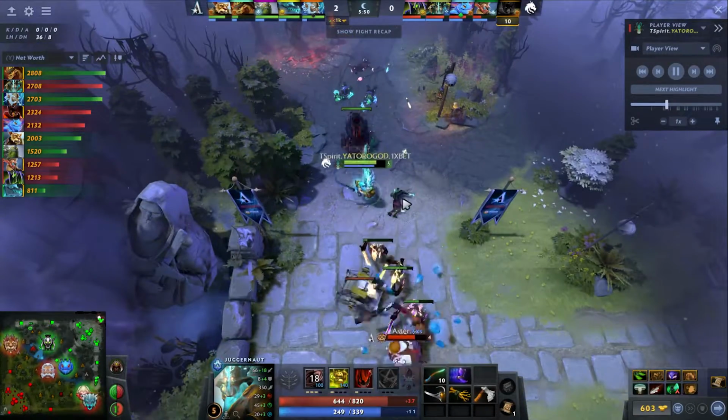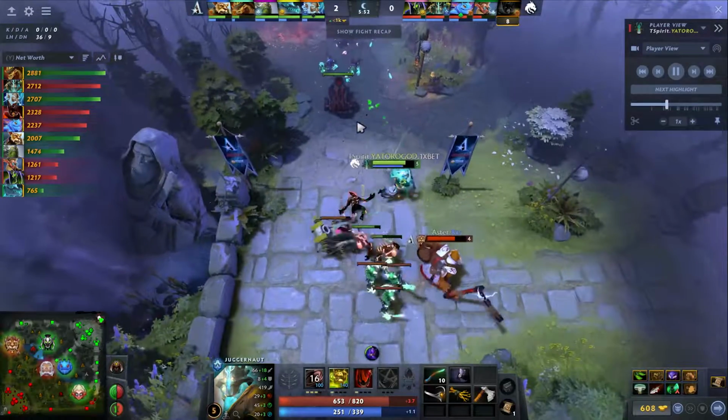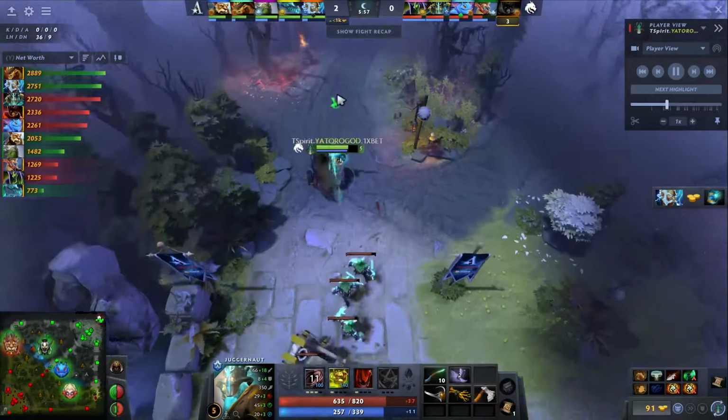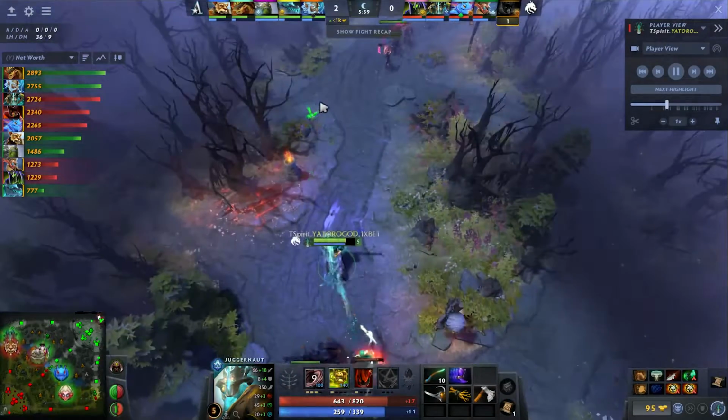And Yatoro, this time around, he's not getting last hits. It was more about just providing damage and saying to the rest of the team, it's time to go. We want to get this stuff done. So getting 1 kill from that.